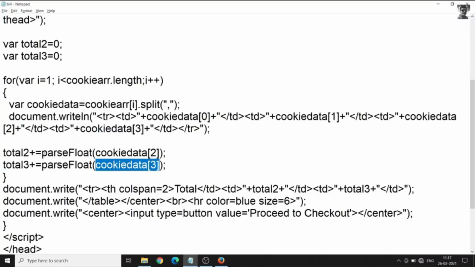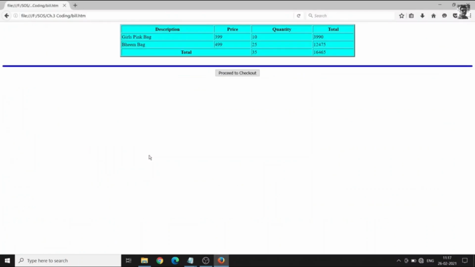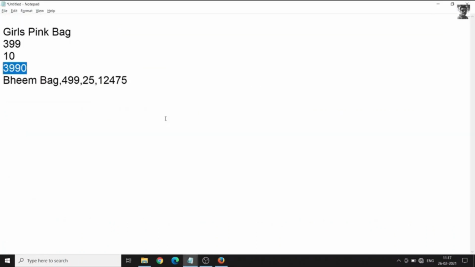If you look at the function, this is the JavaScript function parse float. So the parse float function is used to convert a string-like number into a pure number. See, if you remember, this entire thing was 1, then we have broken it.